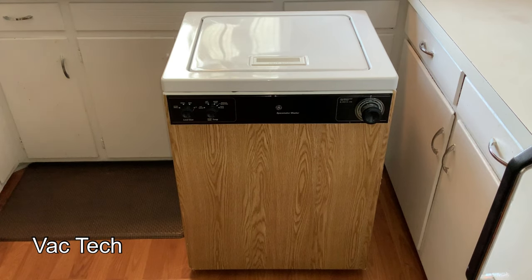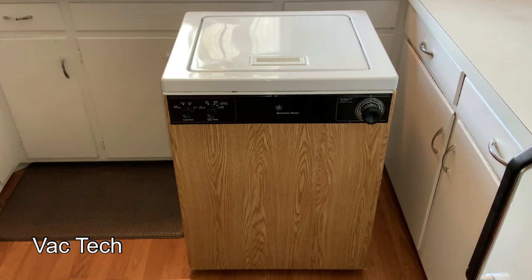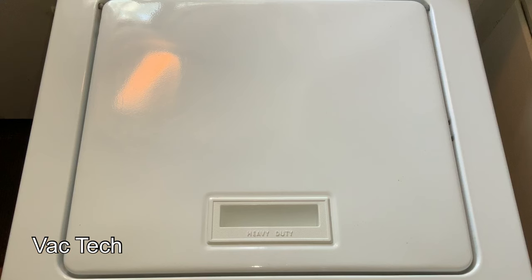What I was also told was that internally, it's basically a full-size washing machine from that era, just housed in a smaller footprint. So it has the guts of a full-size machine. And it's quite heavy. It's built very, very well, and it seems to work great. So I'm gonna go ahead and do a demonstration of it and show you how it works and do a load of laundry. But I think it's a neat old appliance.